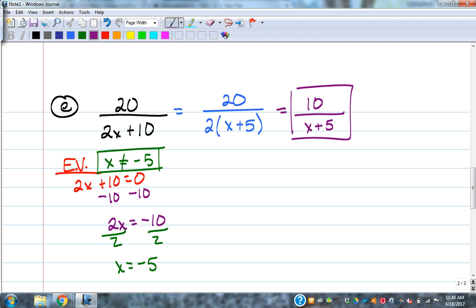Using the same idea as we did on the last problem, we're going to leave the 10 and the 5 in there because they're not matching factors. This is a plus x plus 5, so it's tied to the plus x there. And this 10, it's not really tied to anything, but this one's tied to the plus x. So you can't just cancel out parts. You have to cancel out matching factors.